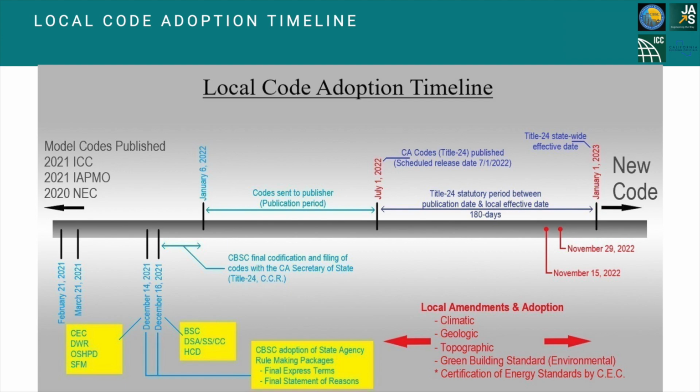But many jurisdictions cancel City Council meetings and other municipal activities during the week of Thanksgiving. This practice of going dark can result in an unexpected delay, so most jurisdictions intentionally select a City Council meeting date that occurs prior to Thanksgiving week. In this case, that day would be Tuesday, November 15th. This marks the last date that a jurisdiction can comfortably introduce their code adoption ordinance and still remain on schedule.